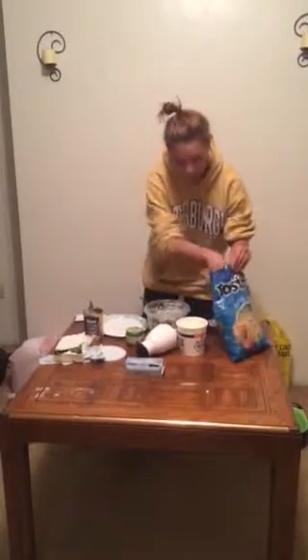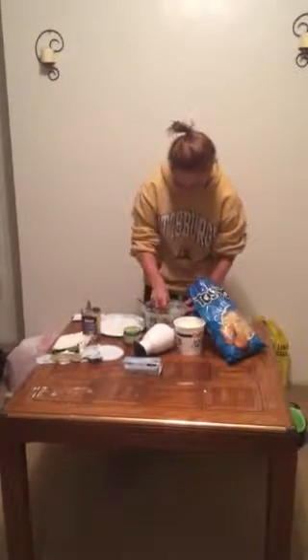And then you have your spinach and artichoke dip. I like to eat it with Tostitos. You can eat it with that, with bread, like I said before. You can also serve it hot or cold or how it is right now. I like to eat it how it is right now because I get really hungry making it. But you can put it in the oven, put it in the microwave, or you can put it in the refrigerator and get it a couple hours later. It depends on whatever you want to do.